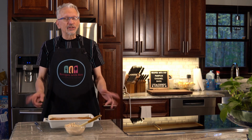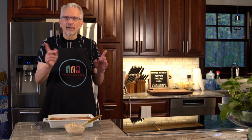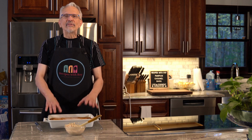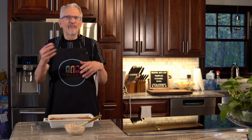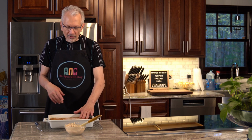Okay, so it's been just about 2 hours and it's still faintly warm, more like room temperature. That's exactly what you want. So you may notice there are some white patches. Don't worry about that. That is just that some of the sweetener didn't fully incorporate and kind of floated a little bit. So it's just a little bit of sweetener. It's nothing to worry about.